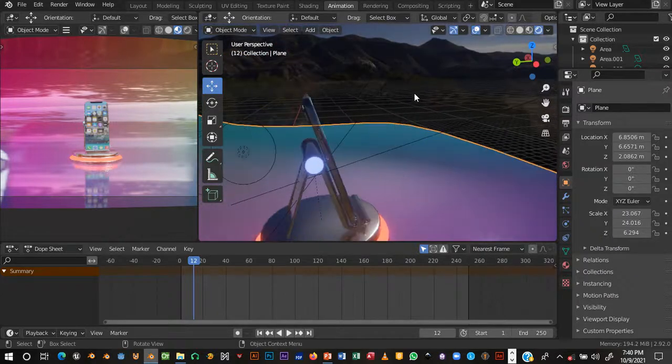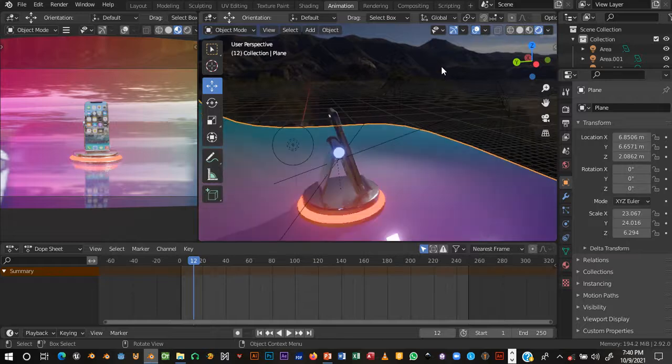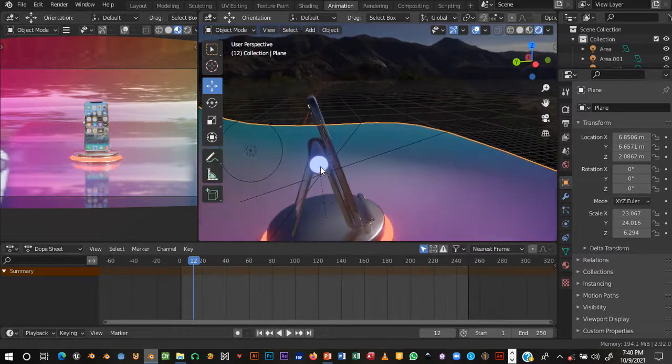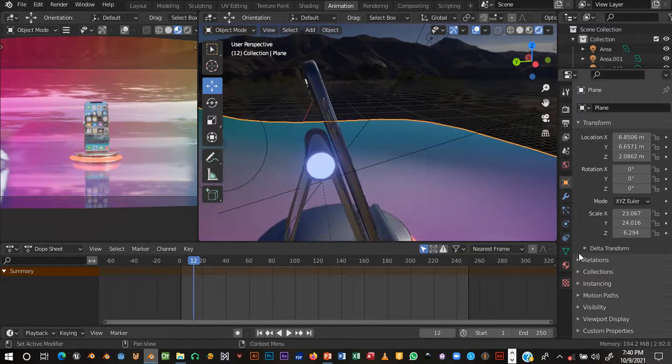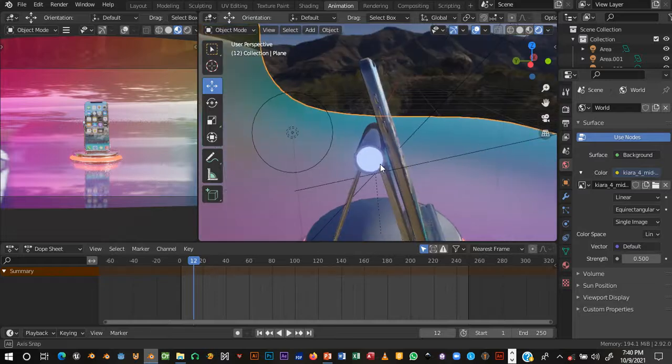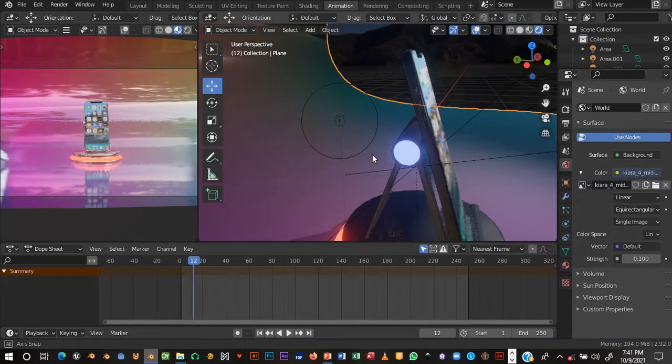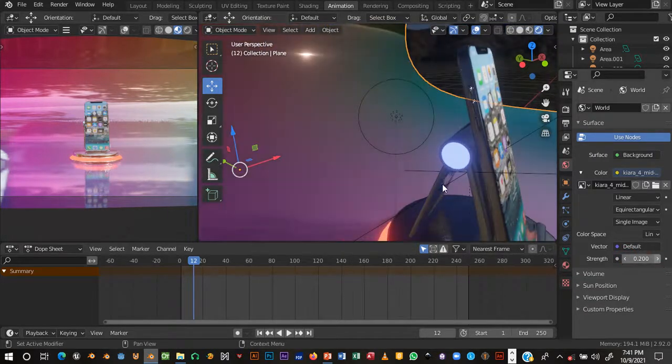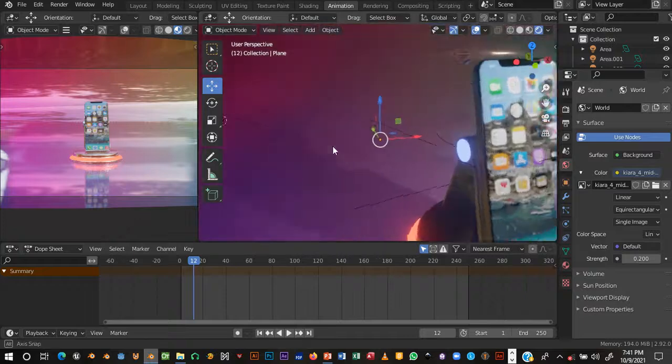In fact, even if I turn off this environment light, it can light up this particular scene very well and gives it a more realistic look. So I'm just going to increase this a bit. If you increase it continuously, you see that you have an even brighter scene here. But we want to make sure that we have a scene that reflects our light. So I would like to make it about 0.2 there.